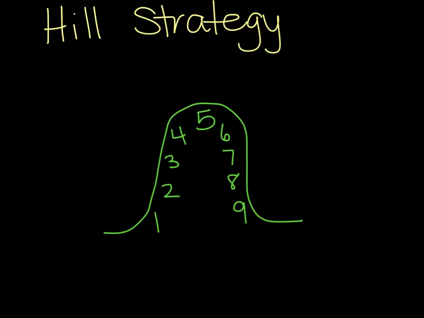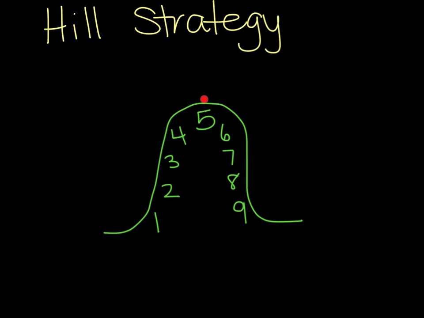Okay, I want you to imagine this is a hill, and if I placed a ball here on number 7, I want you to picture in your head, where would it roll? Would it roll down this direction and end up here? Or would it roll up over the hill and end up over here on this side? I hope that you know that if we placed a ball here, it would end up down here. What about if I placed a ball here at 4? Is it going to roll this direction, or is it going to roll up the hill and on the other side? It would be a pretty magic ball if it was able to roll up the hill, right? Okay, so if it was a 4, it would roll down here.